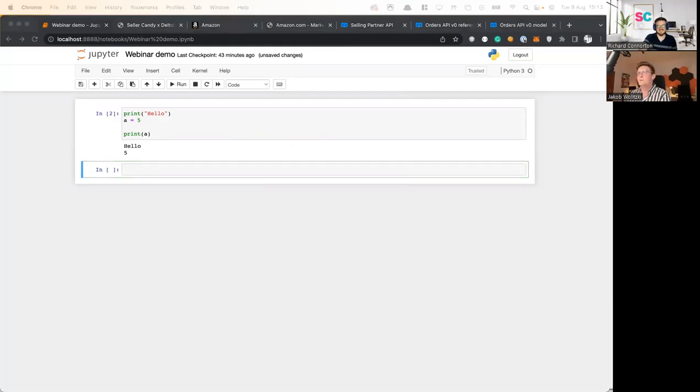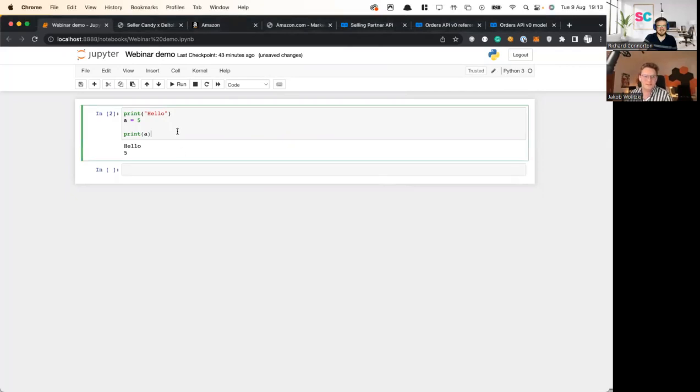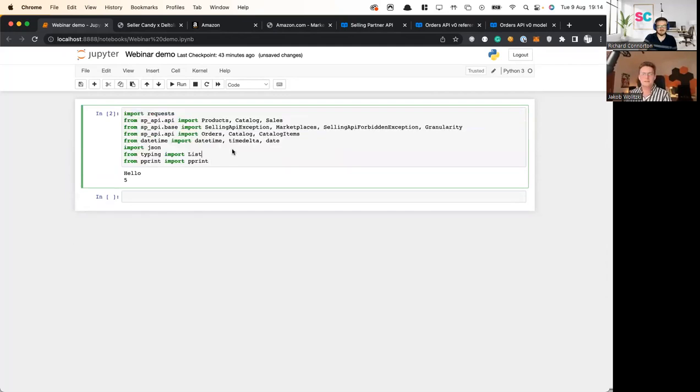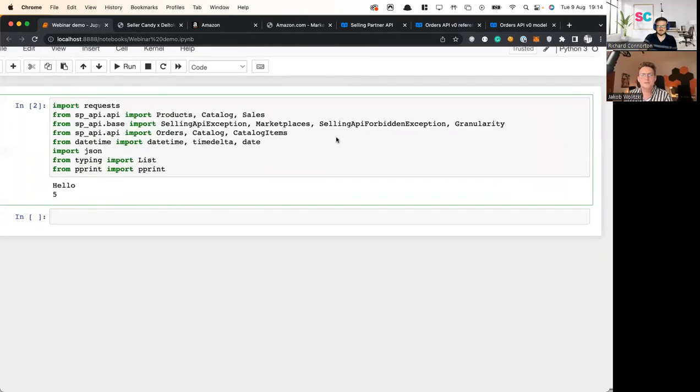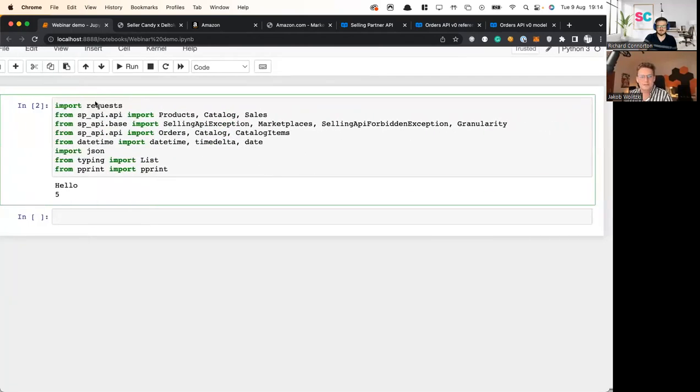So we'll actually import a couple of libraries. I'll simply copy it here because the purpose of this webinar is not to learn how to code, but just to see how we can use coding and the Amazon API. So here I'm using a very nice library for Python. In order to use the Amazon API, normally you'd have to create your manual requests, which would take a lot of time.